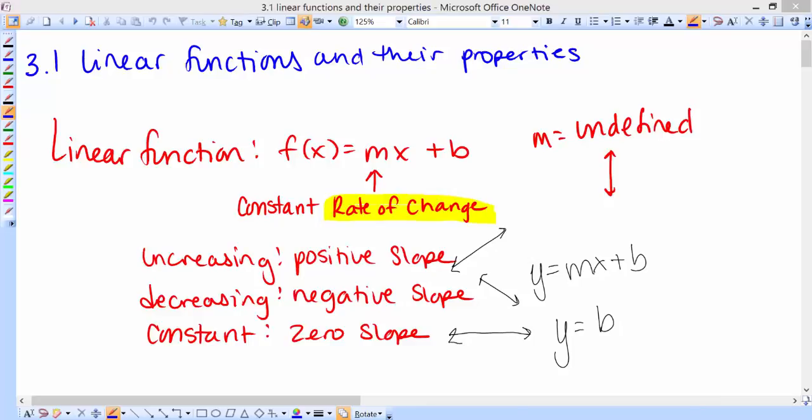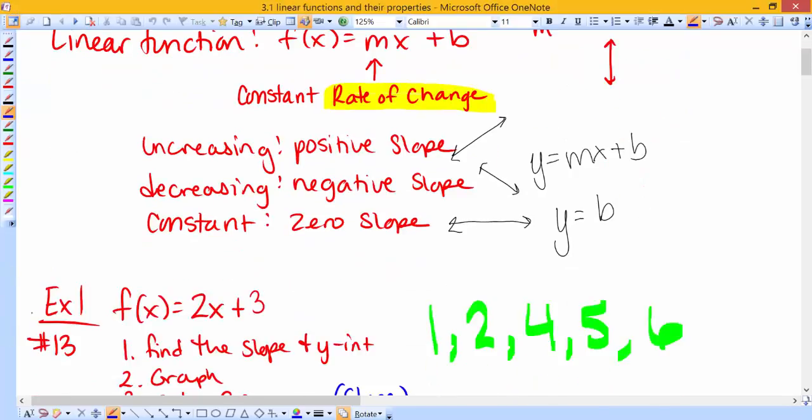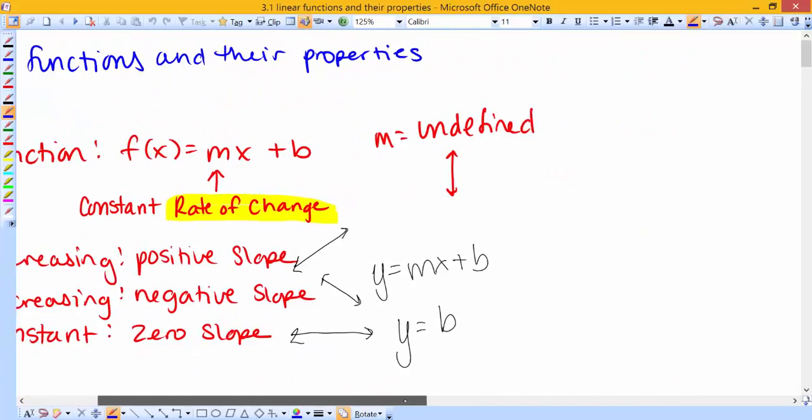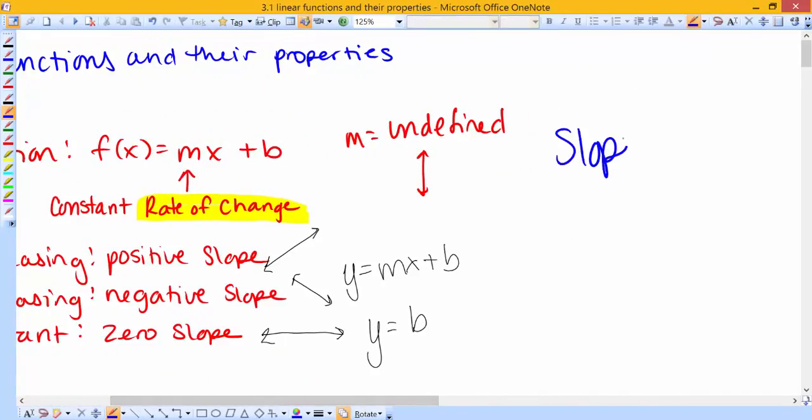You have done so much work with linear functions in Math 1, 2, and 3, and then so far in this course. So I just really briefly want to talk about a few things. I have an increasing slope, so constant rate of change, same thing. Constant rate of change, so let me make a note of this off to the side. Slope equals the rate of change.